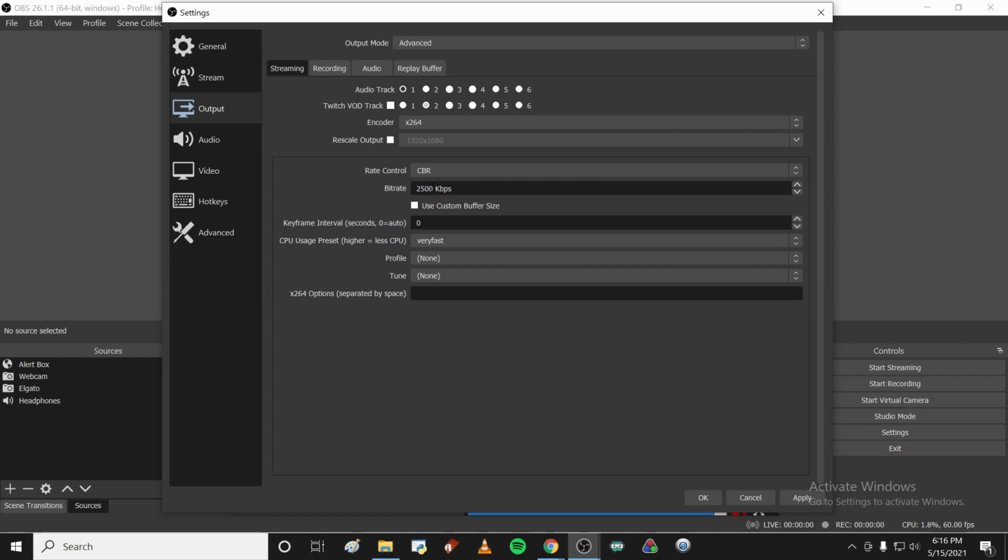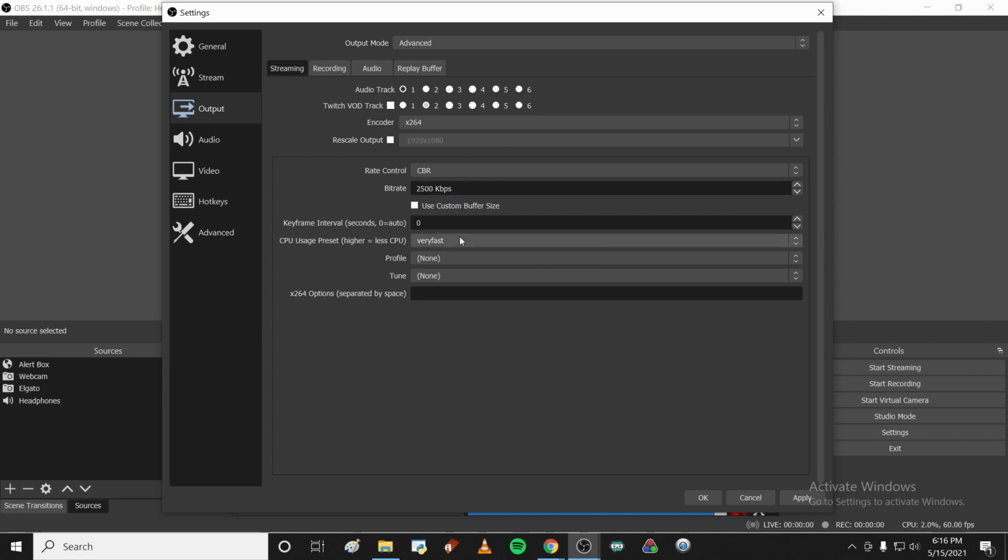It works fine for me. My CPU is pretty good. And if you have kind of crappy internet, then a lower bit rate will do just fine. It'll prevent you from dropping as many frames. You should definitely stream using Ethernet rather than Wi-Fi. Wi-Fi is going to give you a lot of problems. So definitely get a wired connection.